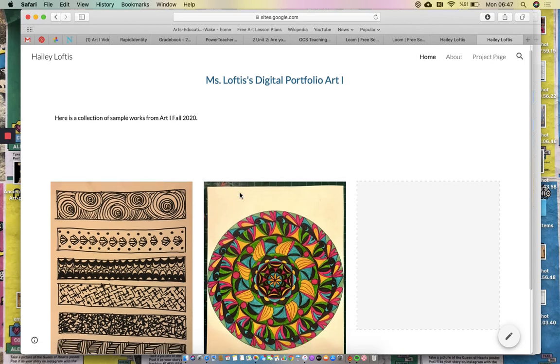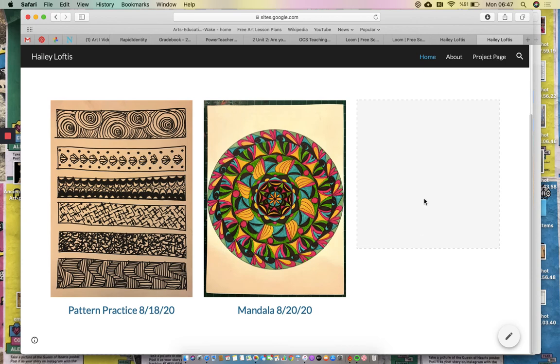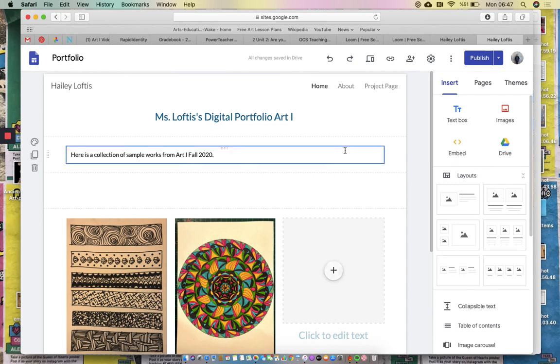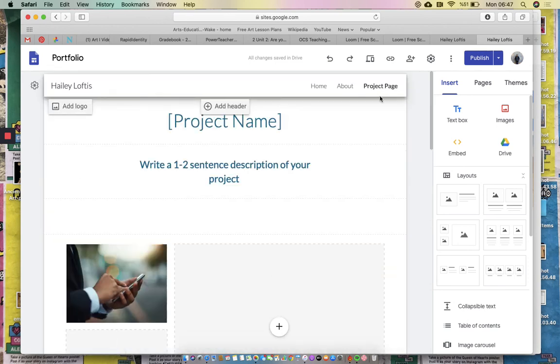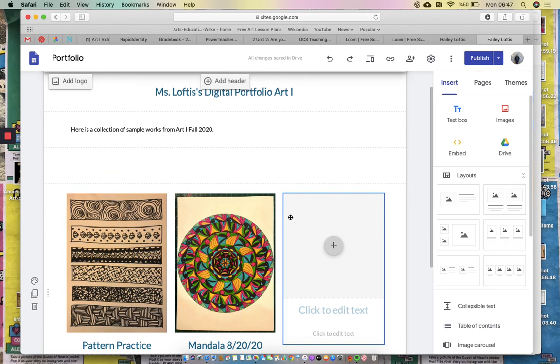And okay, here we go. This is a pretty easy layout, and what you can do later when we need to go and add more pictures, you can go to the edit page, like once you have published it. Once you're editing, then you can go back and make changes, make additions, and that's that. I will just mention that this has an about and a project page. You may or may not want to do these. I personally don't think we need them. I will mainly just be checking this home screen, so please put all of your photos here. Okay, that's that.